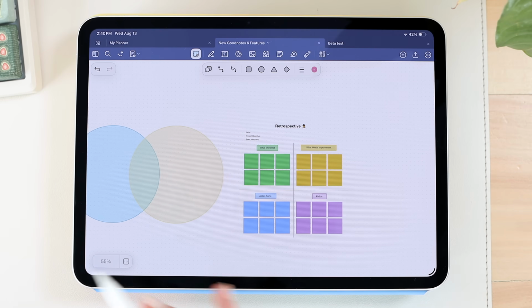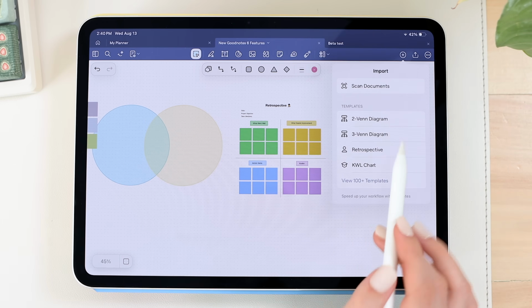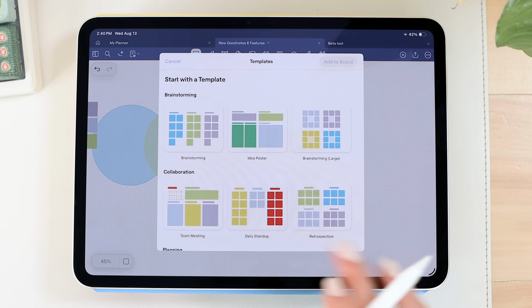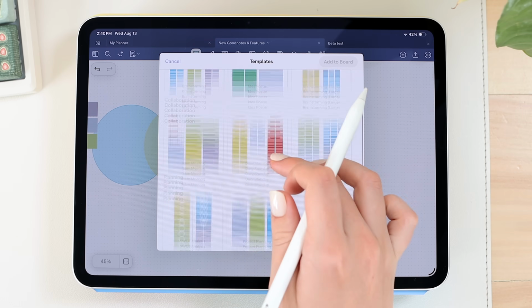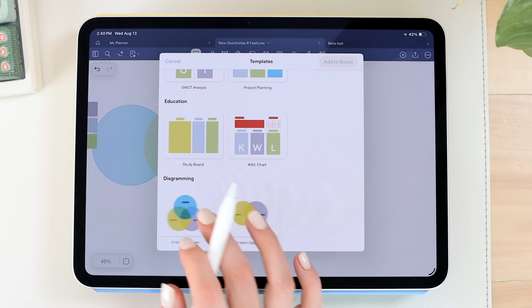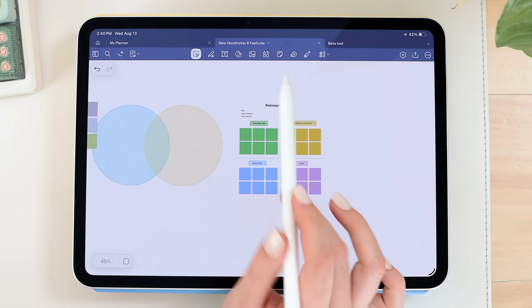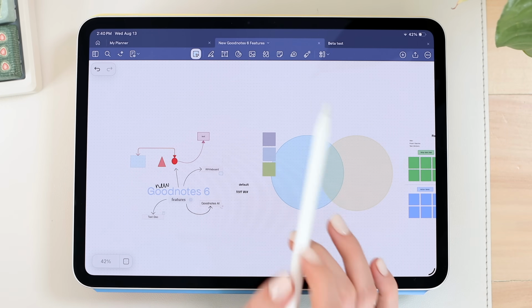I'm wondering if you're going to be able to create your own custom templates in the future, but they have templates for you to use as well in this little area here. I'm not sure why it says 100 plus templates because I don't think there are 100 yet. But maybe that's just for the future, when there will be a lot of templates for you to choose from. Right now, these are the ones that they have available in the beta. So that is the shapes tool and diagrams and all that in the new update.